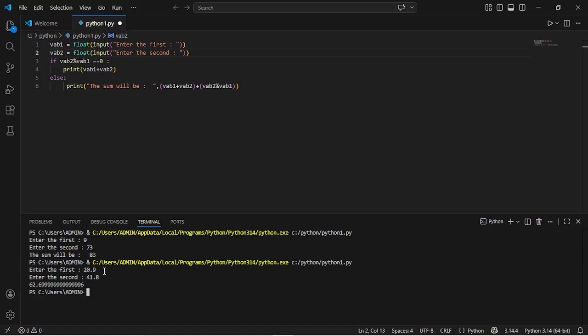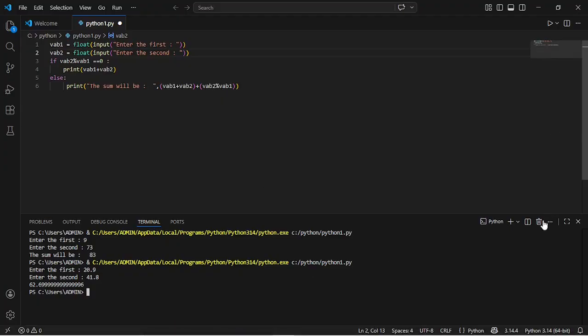This will divide. Yeah, you see, 20.9, 20, 20, 41.8, 20, 41, 62, right? 9, 8, 16. So yeah, and it is correct.